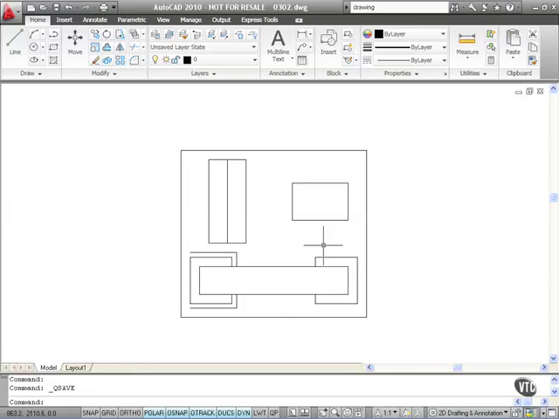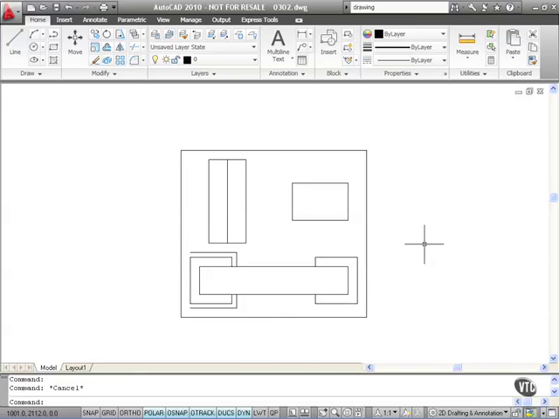What we have is a group of lines. As you can see, they're all separate lines that form an image there of a telephone and its handset. So what we're going to do is make that into a block. Now blocks are extremely useful. They are basically content reuse within a drawing. So once I've made this into a block, I can reuse it over and over again in this drawing.